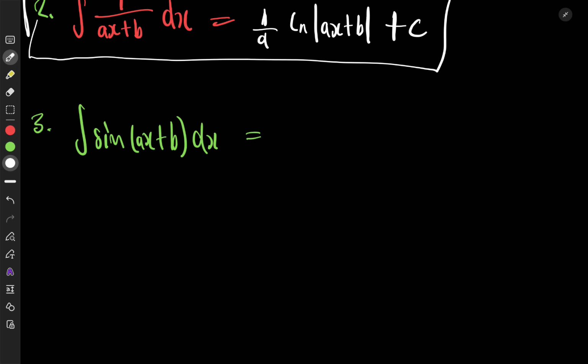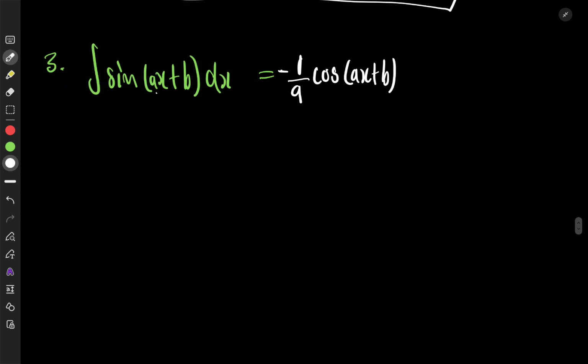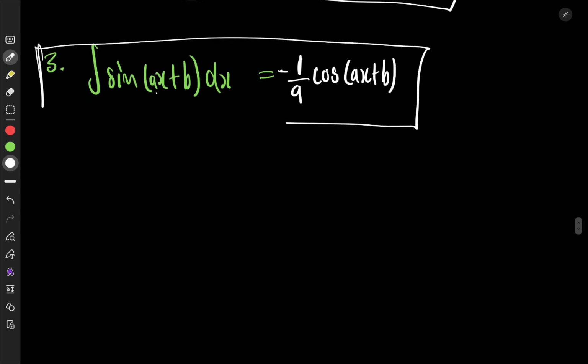So here we are integrating a sine, so the sign will change. So it will give us negative cos of ax plus b. Then remember to divide by the derivative of the inside. The derivative of the inside is a. We divide by a, so it will be negative 1 over a. That is what you do, and you'd be done. So this is what you simply have.